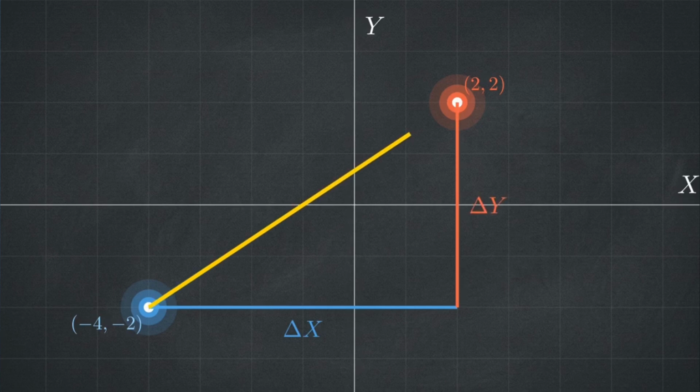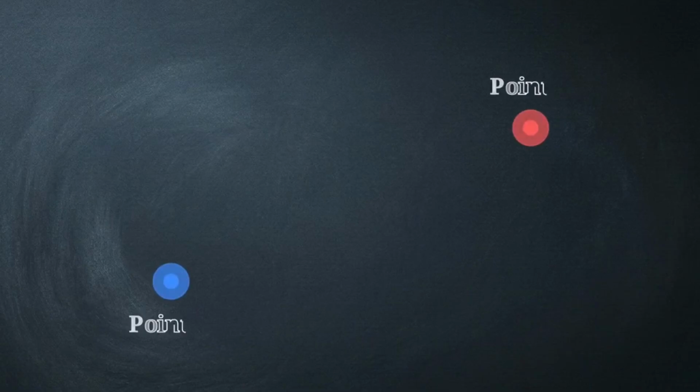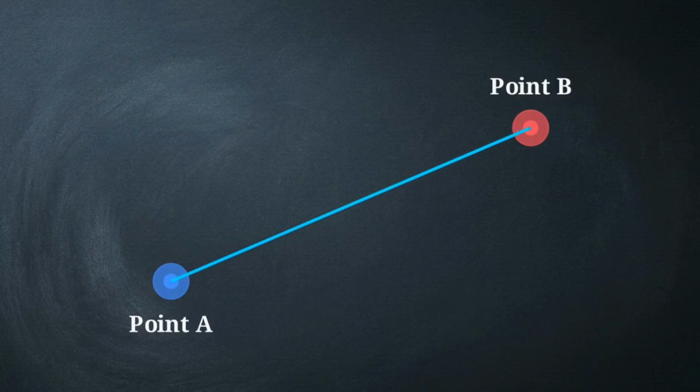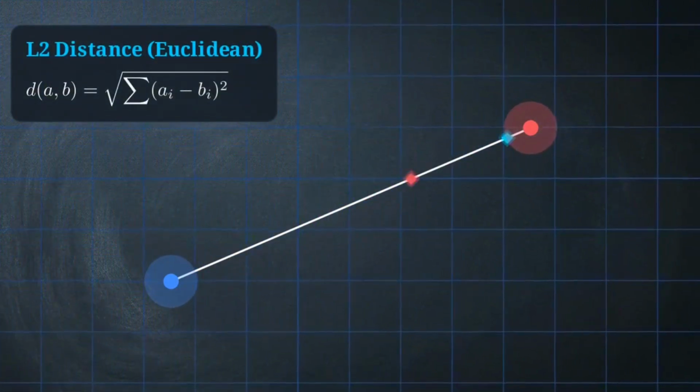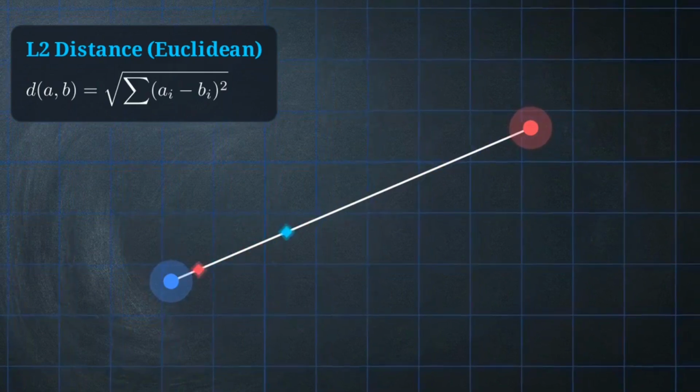Instinctively, we trace a direct, unbending path from point A to point B. That straight line is Euclidean distance. It is the absolute shortest route you can draw between two locations. This simple straight line forms the basis for how computers, databases, and AI models calculate physical and conceptual space.